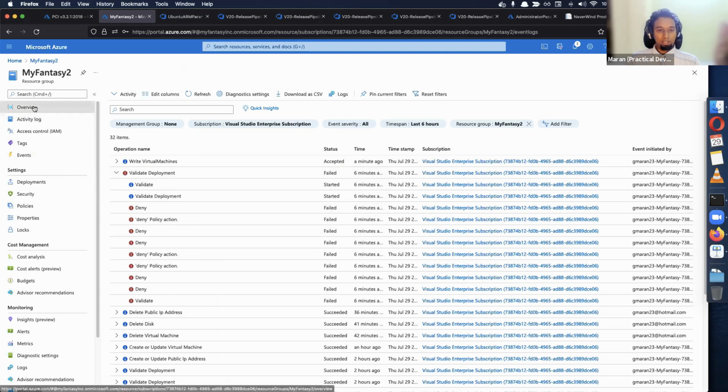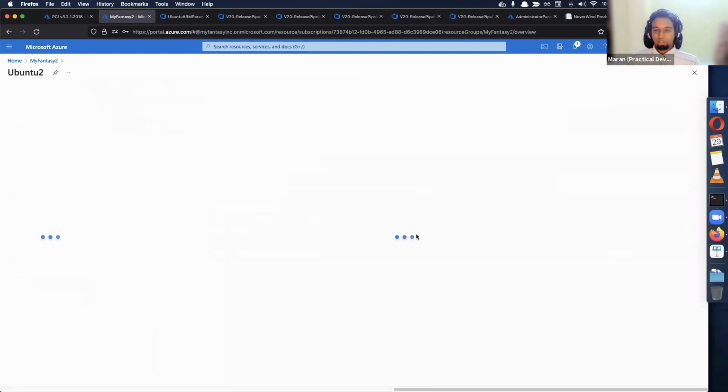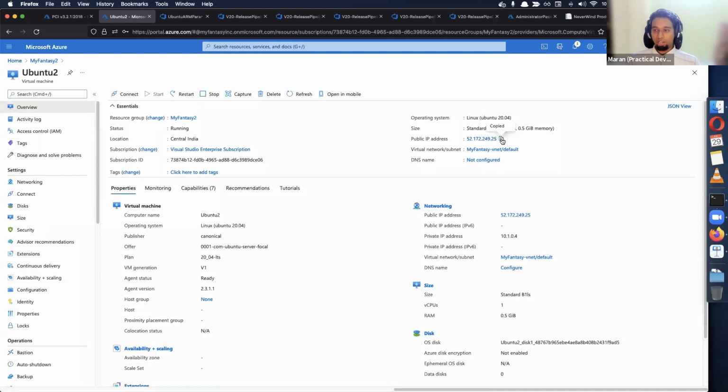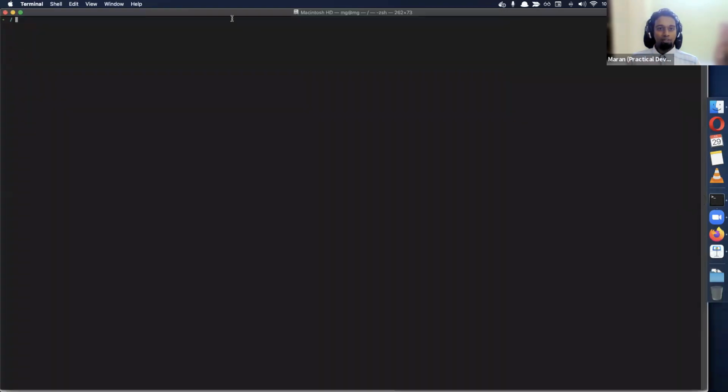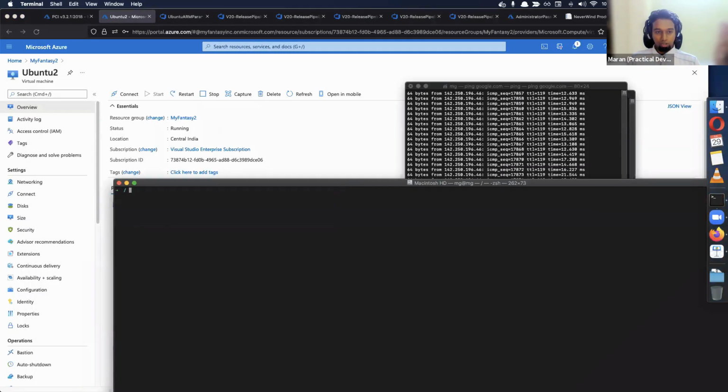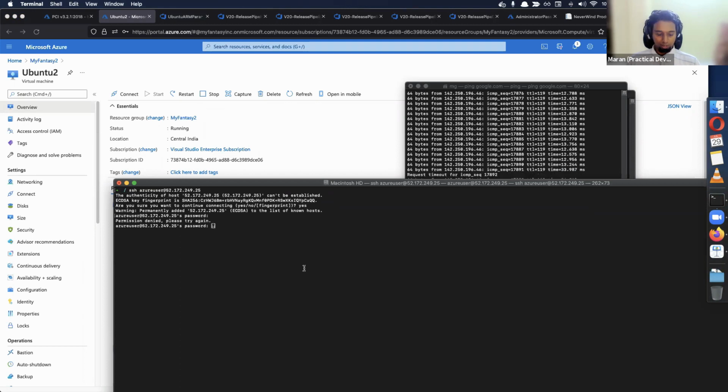So if you go back to the resource, pick its public IP address there, copy that, and open an SSH prompt right here. Try SSH as azureuser, which is the default user, to that particular server. It prompts for credentials, yes for the SSH prompt, then the password. That should let us log in. Oops, that's okay. I want to make sure that I type it right.